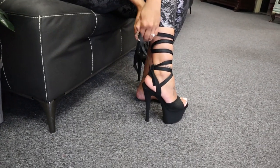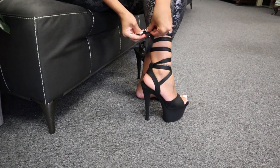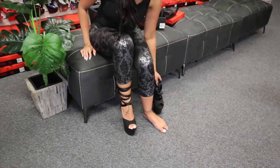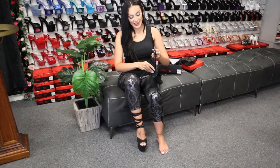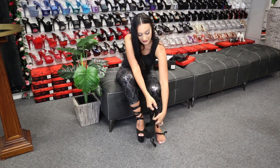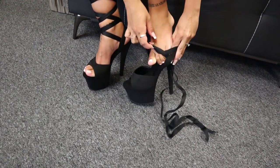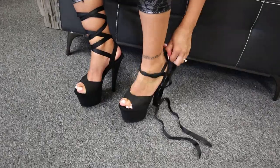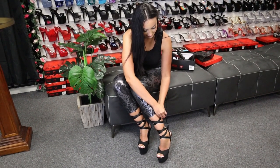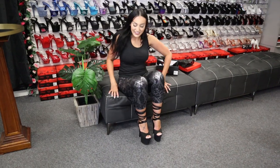And then we're going to tie these up at the back. How nice are they? So we'll do the same for these. You do put your foot through the lace at first. These are gorgeous. I love them.